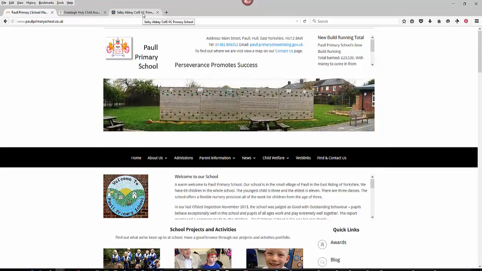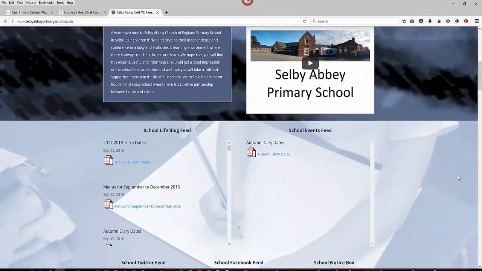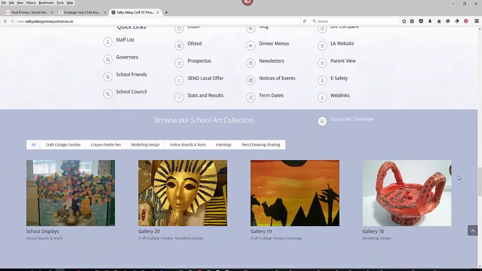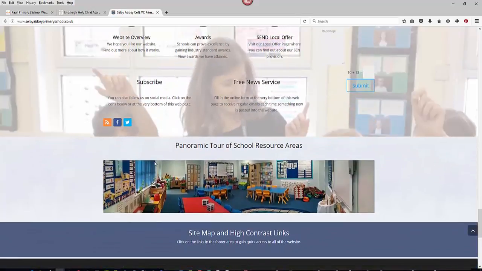If we look at Selby Abbey Primary School, they have a more expensive website than yours, and I'm not suggesting that we go to this style, but near the bottom of their page, they have their panoramics at this level.